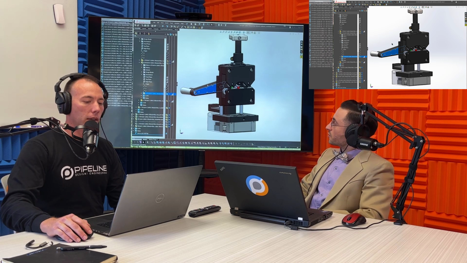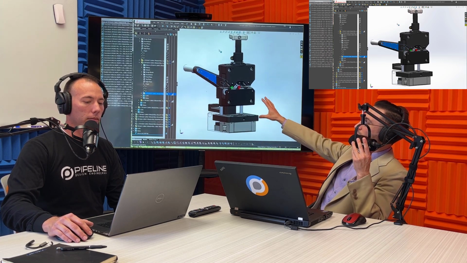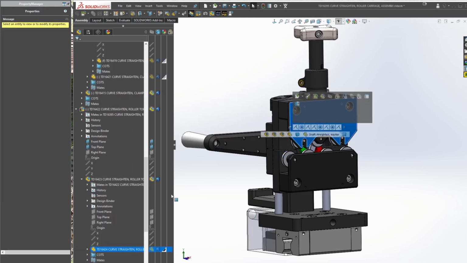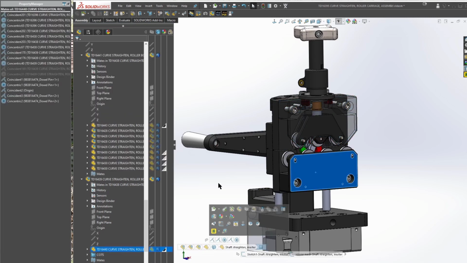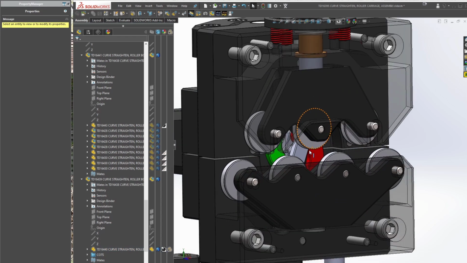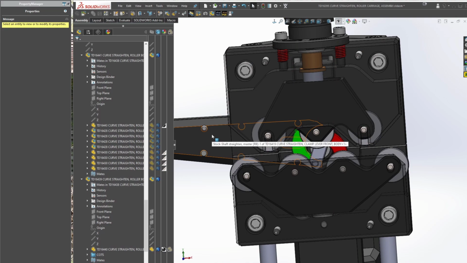Perfect. So would this be the time to maybe make the top level assembly transparent to show us a little bit of what's going on inside? And maybe you can show us the Google search that you conducted after that. Yeah, I can make these transparent. So here's the rollers that we have clamping onto the wire.